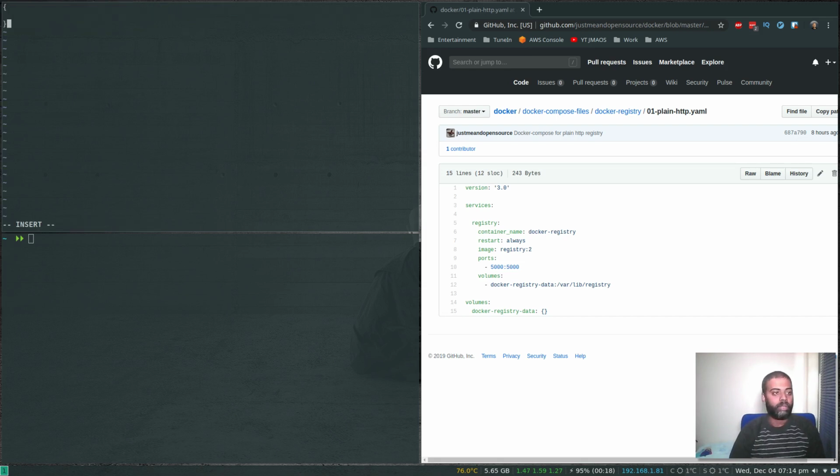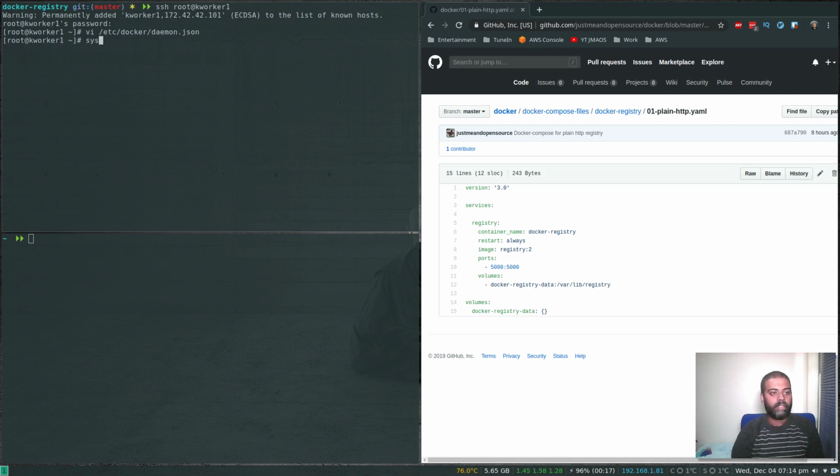Here I'm going to add insecure-registries, it's a list. You can add multiple Docker registries here. In my case, it's 192.168.1.81:5000. That's it. Save that file and then systemctl restart docker. That's done.